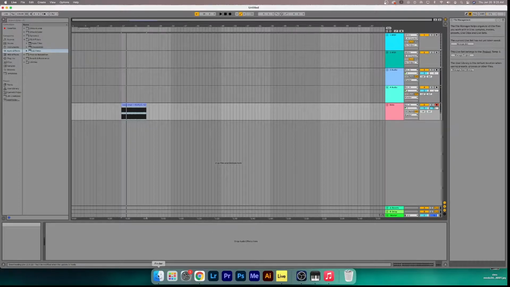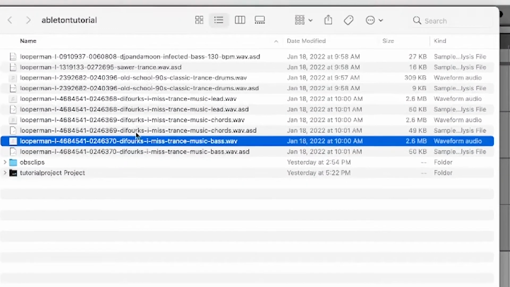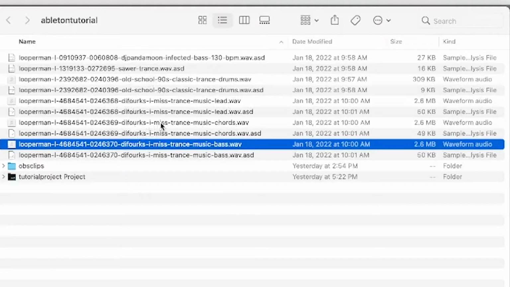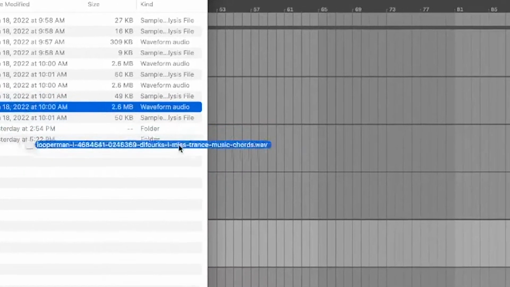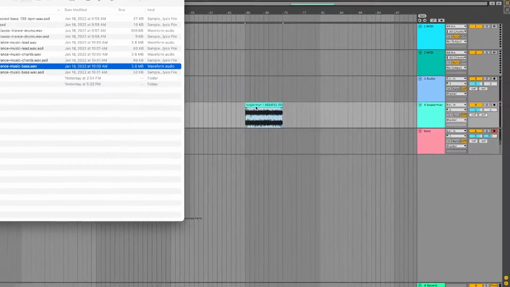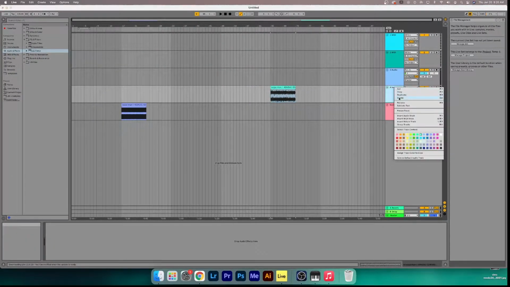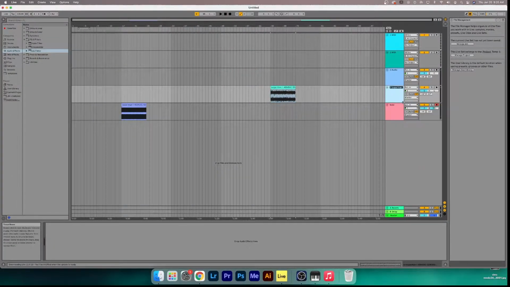Let's go ahead and grab another clip and bring it into our project so we can bring in these chords. So I'm just clicking and dragging, dropping it in on a different track so we can rename it. Chords. Let's see how it sounds by itself. If you remember, I can hit this solo button, and even though these are stacked on top of each other, we'll only hear this track.